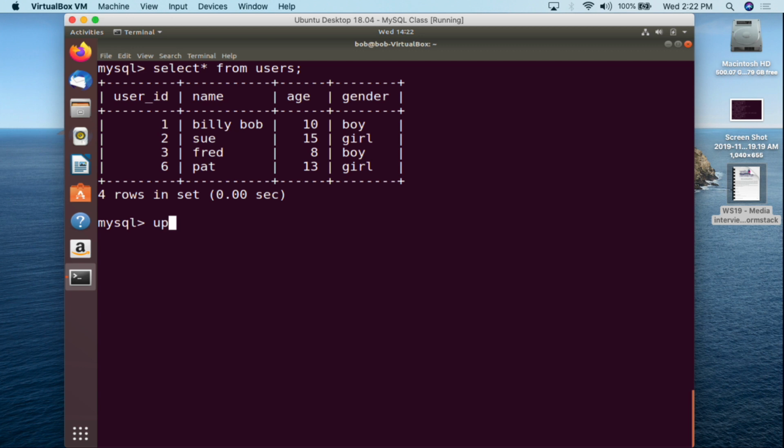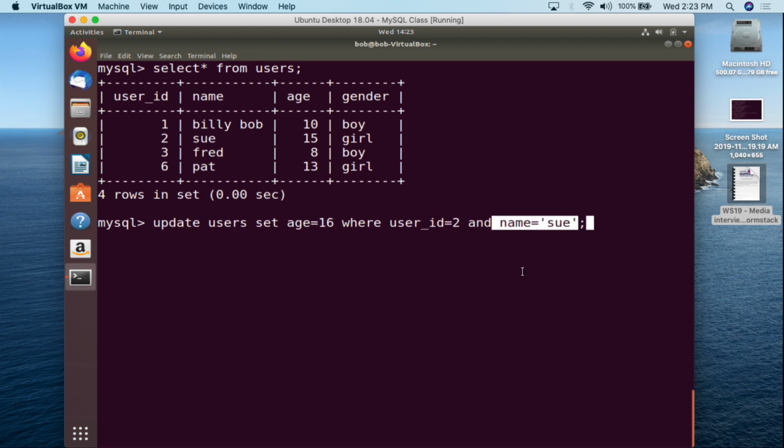So what we can do is update, as we did before, the users table, set age to equal, what's she at now? 15, so it's going to be 16. Where user ID equals 2, so Sue's user ID equals 2, and name equals single quotation mark, Sue, close single quotation mark, because again, that is a string, and then you're going to do the semicolon. So basically, it is only going to update the age to 16 if the user ID is 2 and the name is Sue.